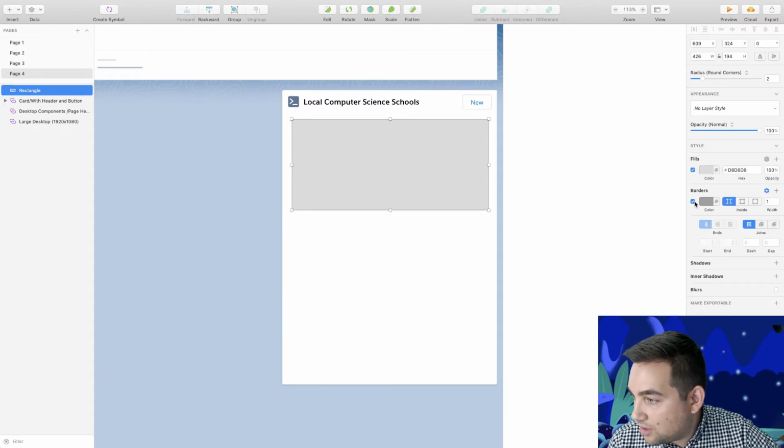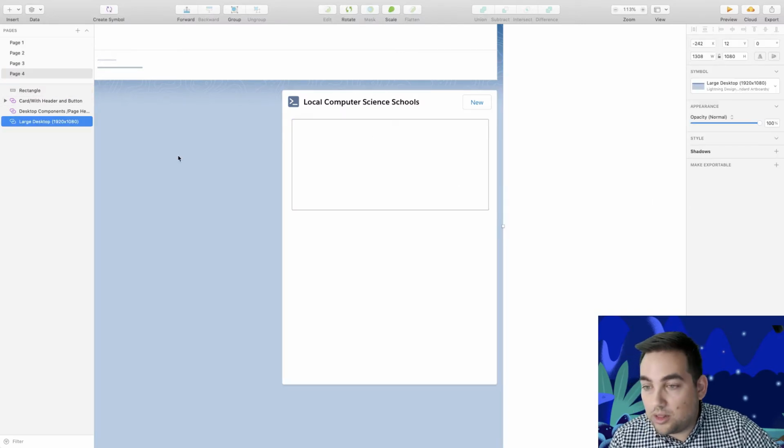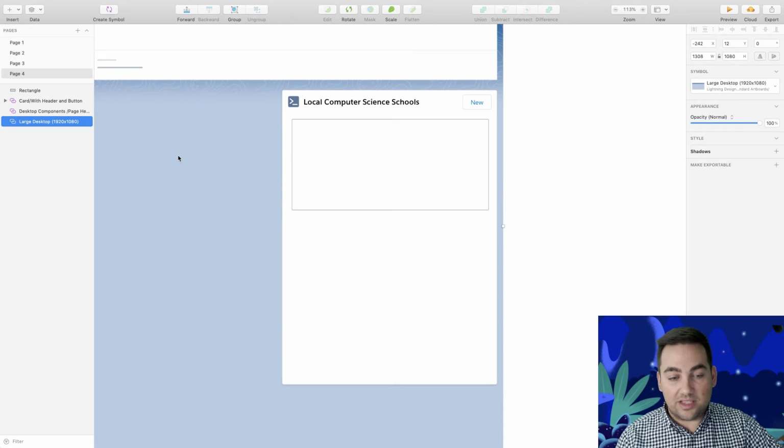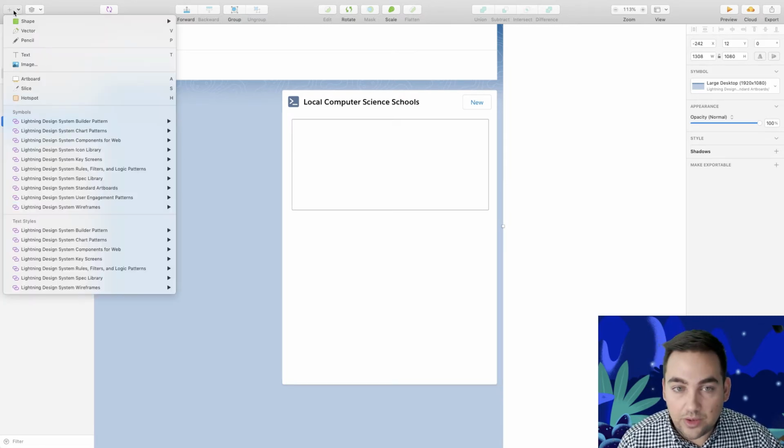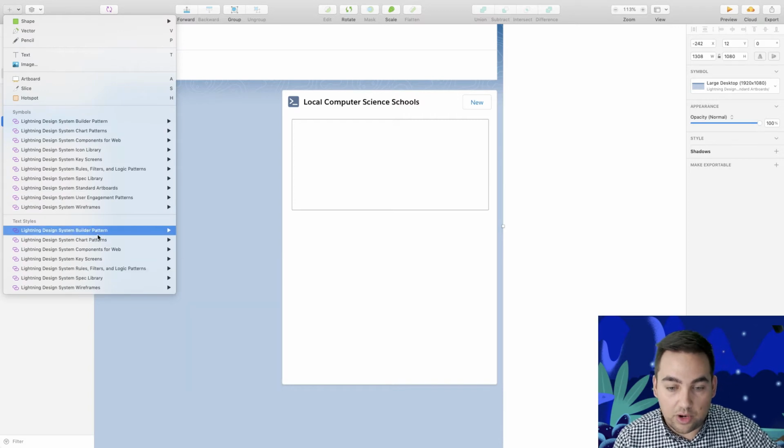We can open up the style here. We can remove that background color. We're going to leave the border color the same. I know the one in the design system is a little bit lighter, but we'll worry about that when we're writing our component. So now let's go ahead and bring in some of that text as part of the tile.